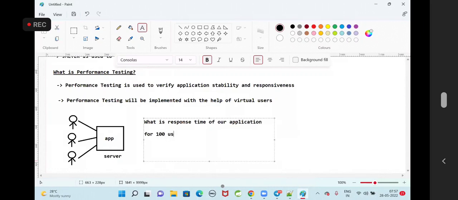For 100 users, what is the response time? For 1000 users, what is the response time?